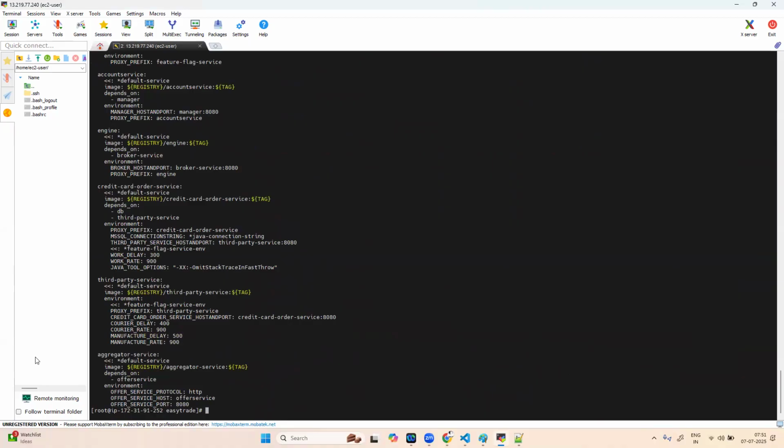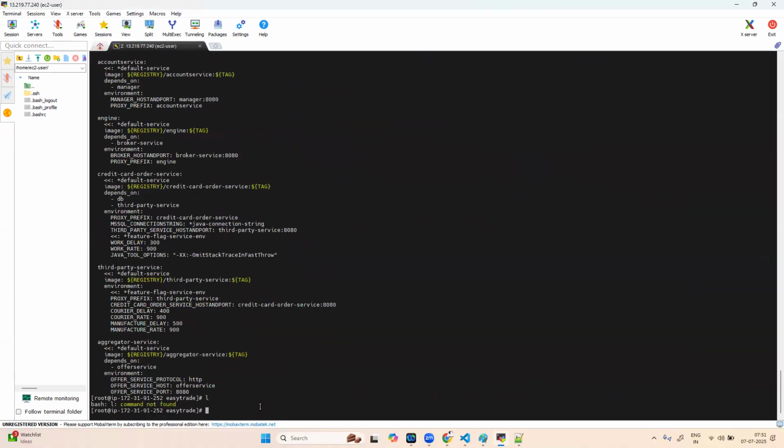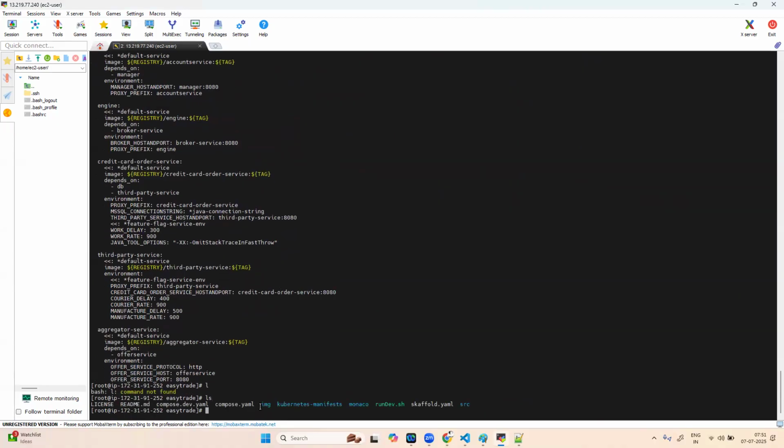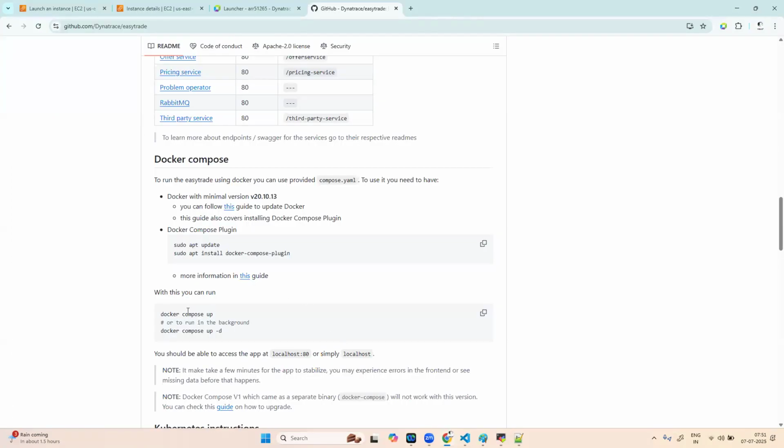Okay, so now what I will do, I will run this docker-compose. So now you see I am trying with docker-compose, but in the GitHub document we have docker compose.